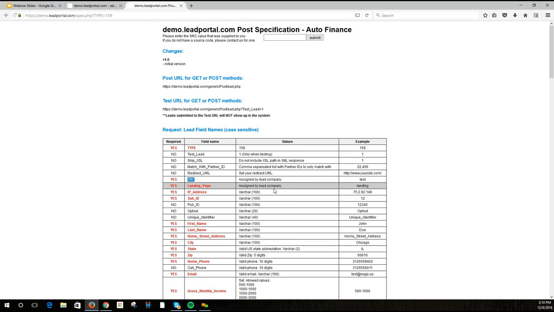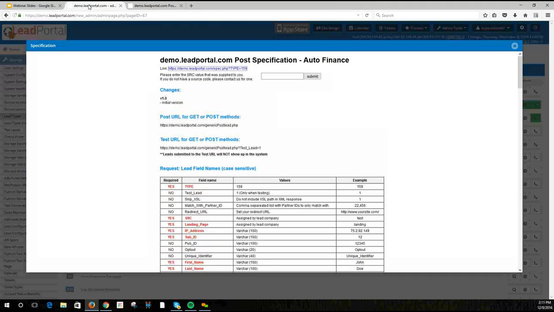And some of our clients might have thousands of sources, or maybe hundreds of sources if they're getting leads from a ton of different places. And other clients of ours only have one or two sources, which would be their own landing pages. So it really depends on where you're getting the leads from. But you'll need to create all your sources in the system so that you can track where the leads come from. So let me show you how to set that up.